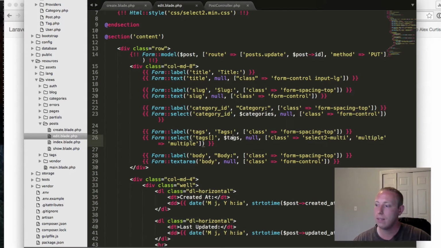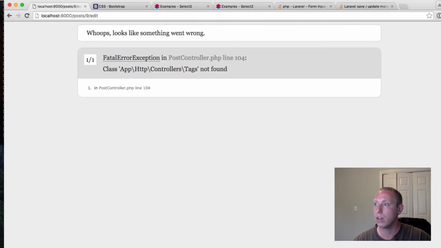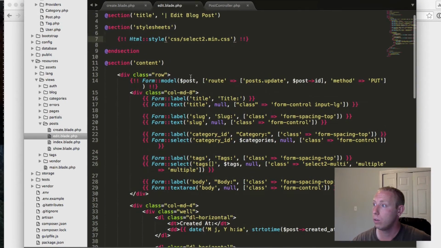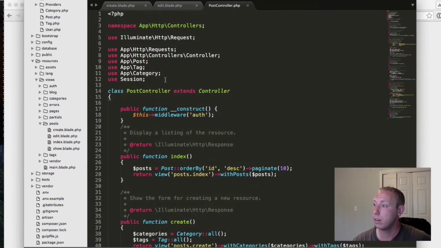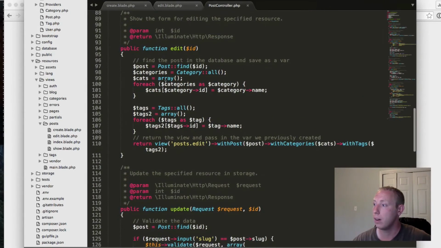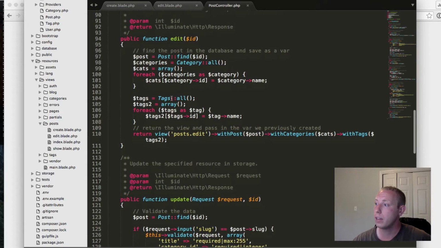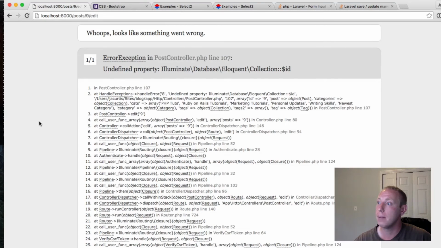So let's go ahead and save that, and let's show you real quick. We're going to refresh over here. Okay, it looks like we are running into a namespacing problem again. Oh, okay, I know what we did. Here we actually typed in the name of the model wrong. So these are mistakes that happen, guys. Instead of tags equals tags, the name of the model is just tag. So we should have just had tag all. Okay, so let's go ahead and save that and try this one more time.